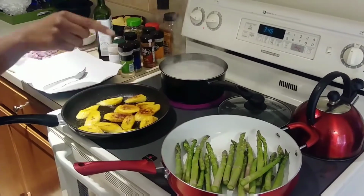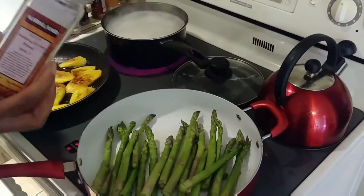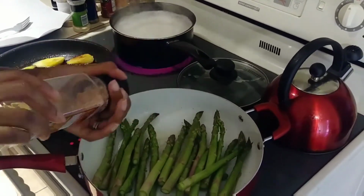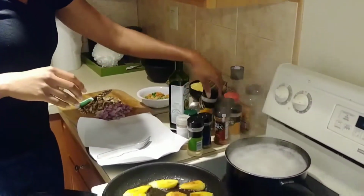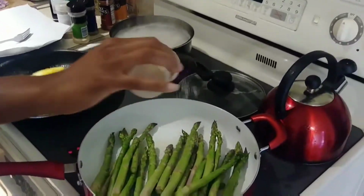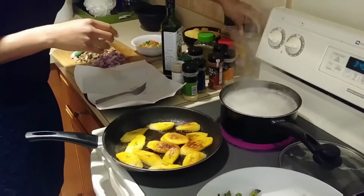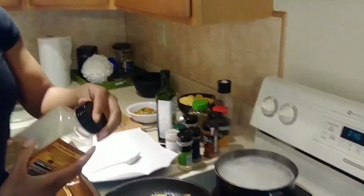And the seasonings for that is going to be a little bit of Himalayan salt. Mind me, we're not trying to use too much salt. My grinder is kind of broken, so it doesn't grind properly. That's it. And a little bit of onion powder. That looks so good. Man, I wish I could see it. Organic, no salt seasoning.